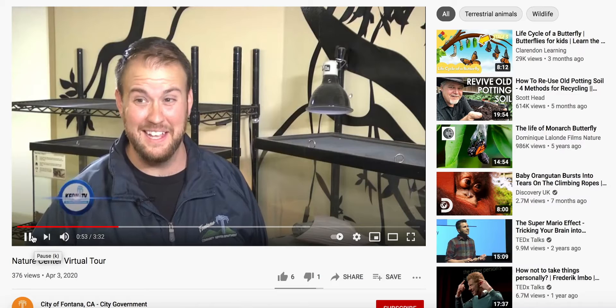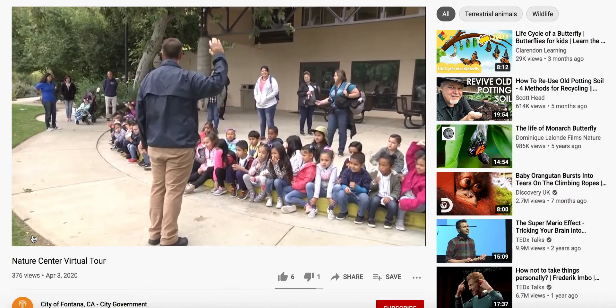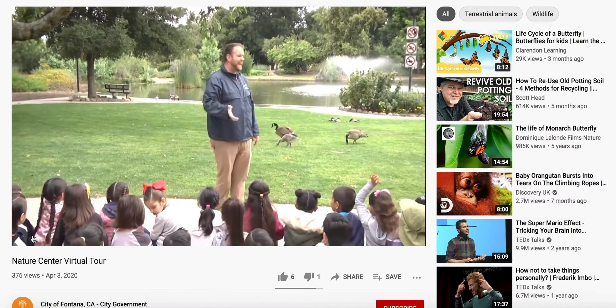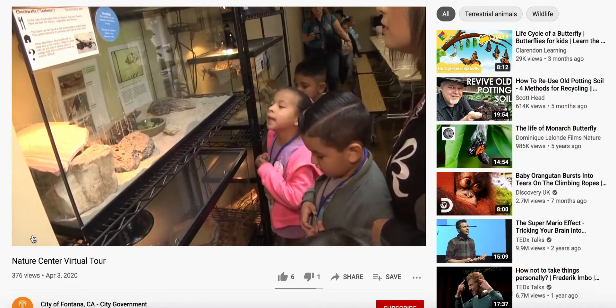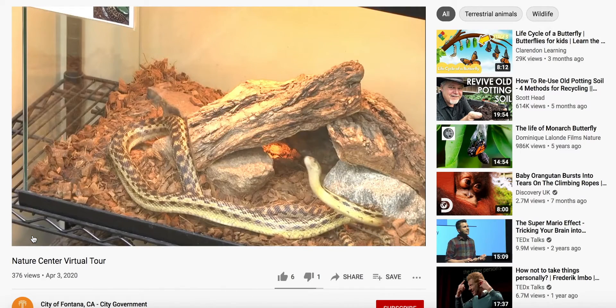Even getting off the bus, the kids see ducks and they are excited. They see squirrels and they're thrilled. Who knows what is healthy food for a duck? What's healthy wild food? We have a lot of animals. Do you know where else we have animals? Inside. On the inside, the kids were introduced to some fascinating creatures kept here to educate visitors.